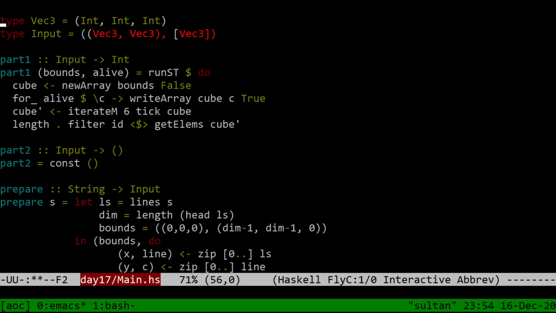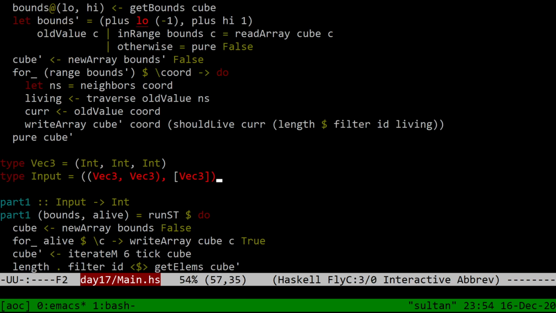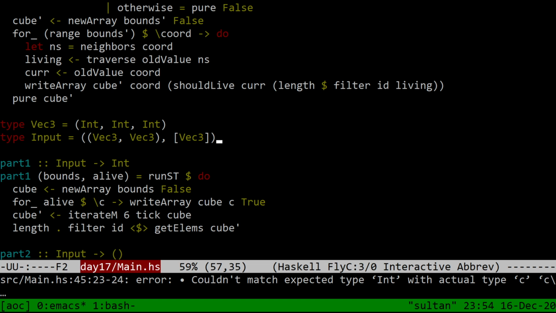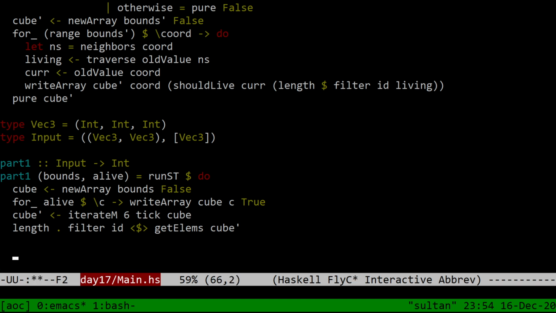Test is junk. We don't need it anymore. But part 2 still needs to actually be written. And what we will need is a function, type vec4 int. Actually, it doesn't even need a type, right? We're only going to use it once.